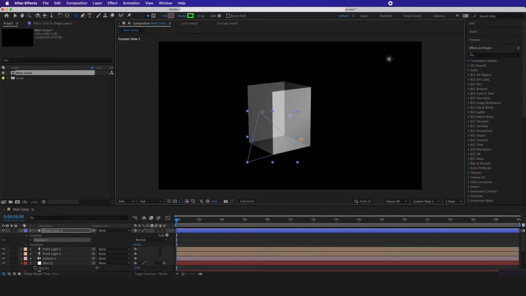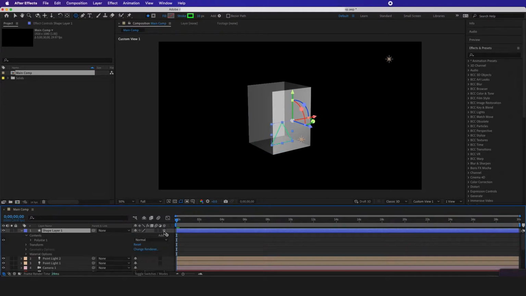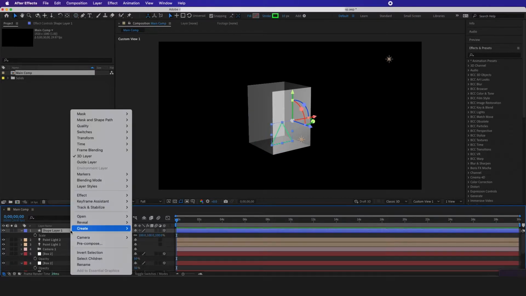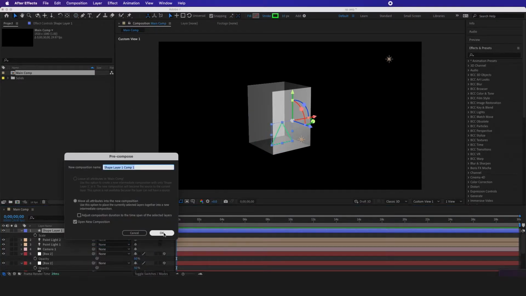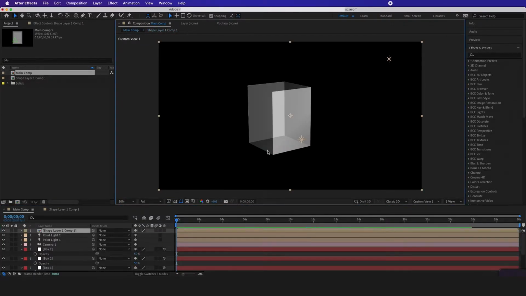Now if you don't have a rectangle shape, just hit the up arrow keys on your keyboard, and I just want to have a 3 point for my triangle. And then I want to make it a 3D object right here. Now I want this shape right here to be in a pre-comp, so whatever I make out here will be right in here.